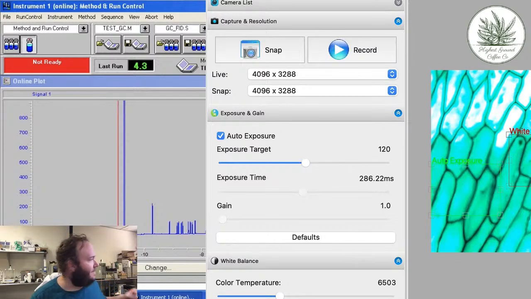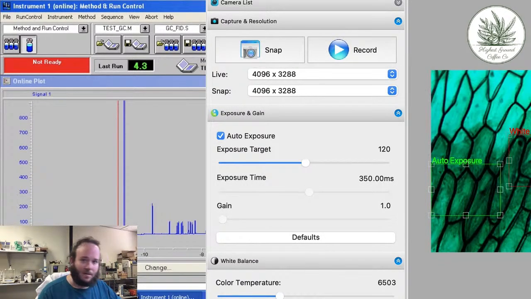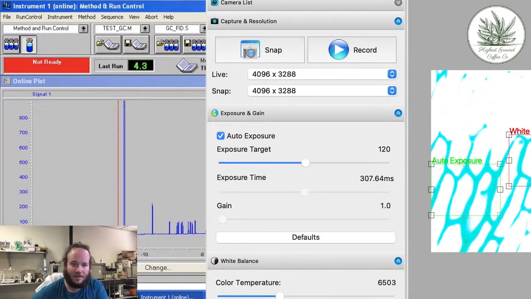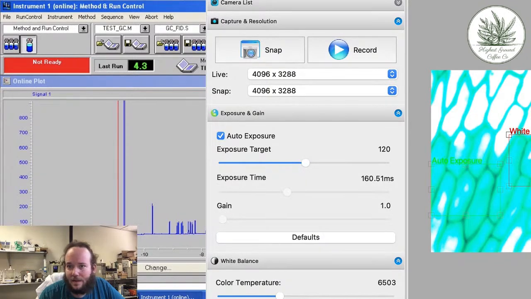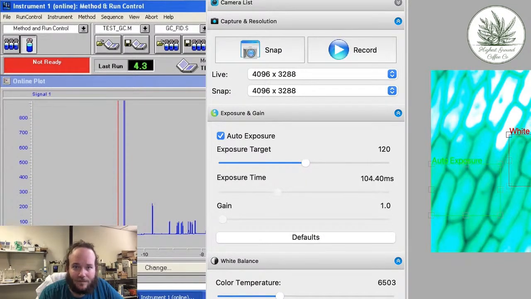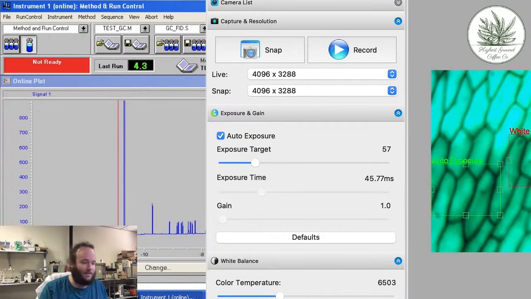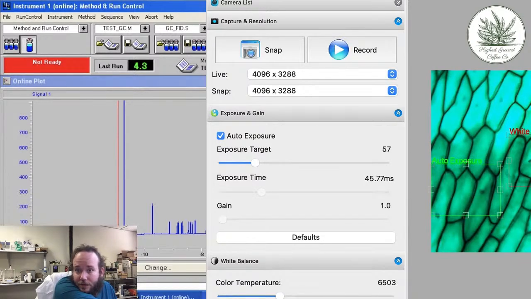I don't know why it's so washed out. Let's see what we can fix here. All right, seed to cup. Yep, that would be really cool. Unfortunately, I will need to find some partners to make that happen.